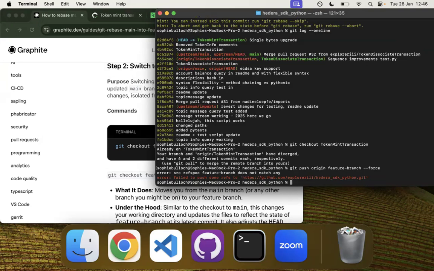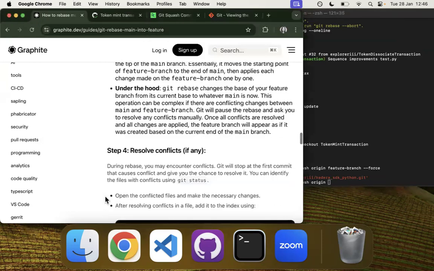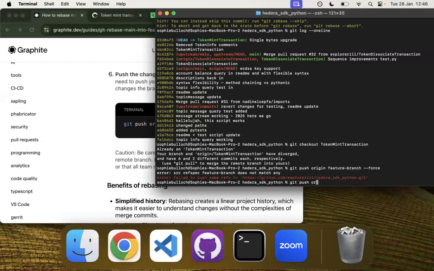Failed to push some refs to. Oh, right. I didn't type in the name of the branch. I just pasted in. So I want to git push. Do I need the word origin? I'm not sure if I need origin.